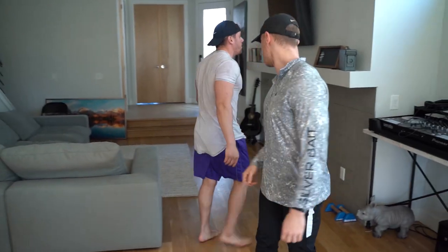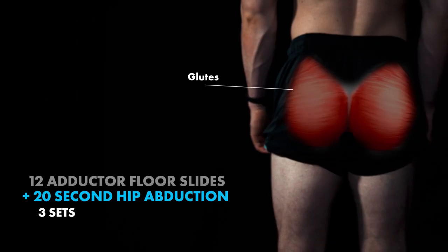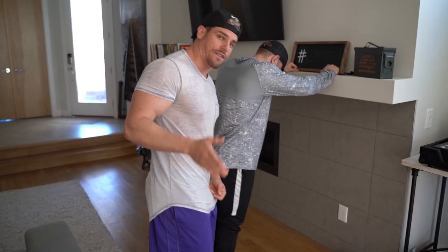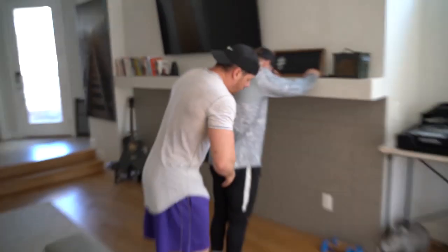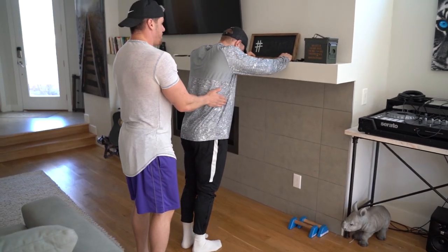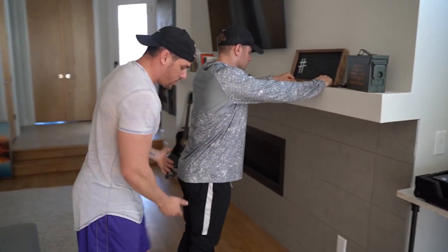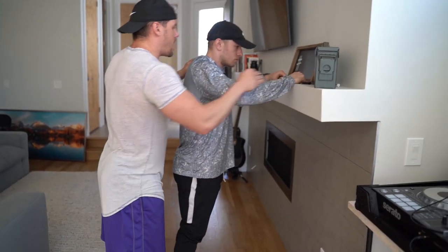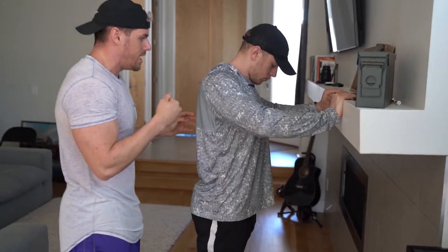Now we're gonna move over here. He's gonna be doing abduction movements for those glutes, trying to keep it off of the TFL. If you don't know what TFL is, go ahead and look it up on Google. So what he's gonna do, big chest. He doesn't wanna be bending over too much. So even come a little bit further forward towards the wall, okay? You can just grab onto whatever you want. Keep your chin back and tucked, okay?